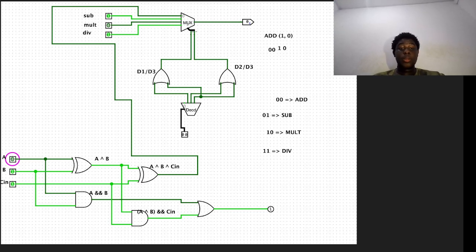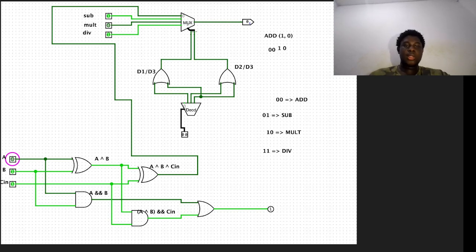So now the subtraction, multiplication, division inputs to the MUX suggest that external modules not shown in detail will perform these specific operations. The result from the addition, the sum bit of the full adder, is also input into the multiplexer.